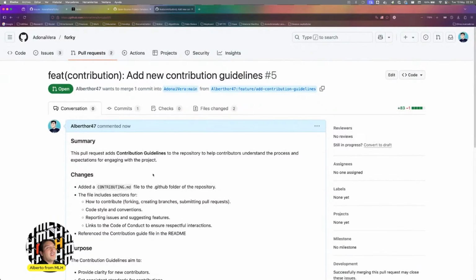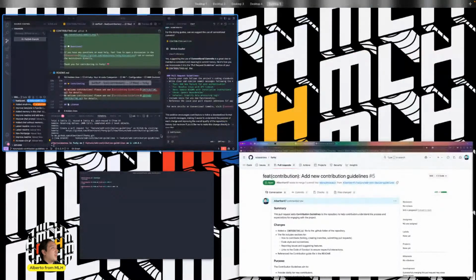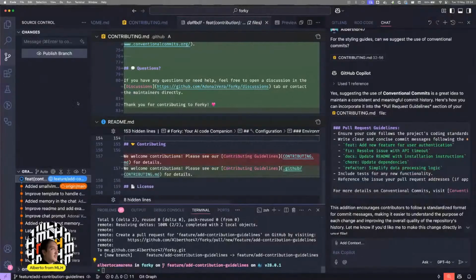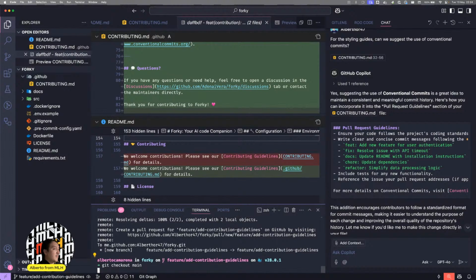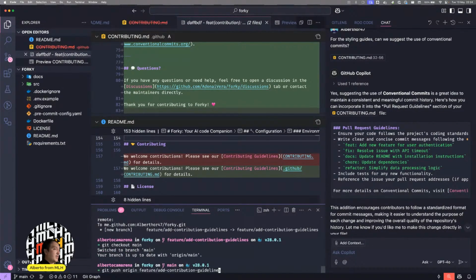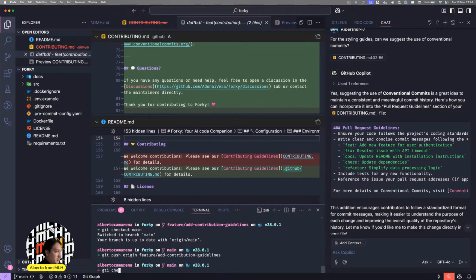So finally, we are missing one more, right? So let's go back again to git checkout main, and then we can git checkout to a feature.